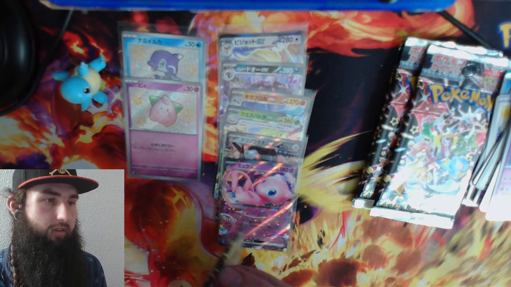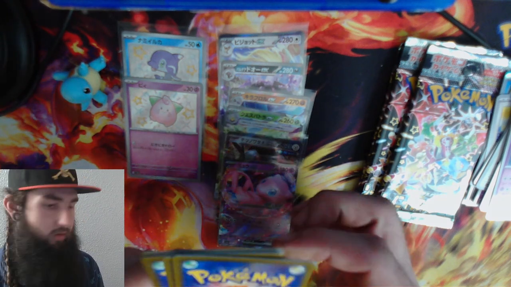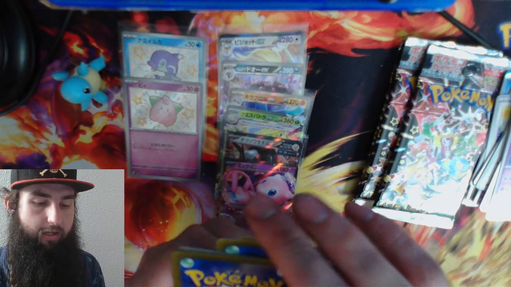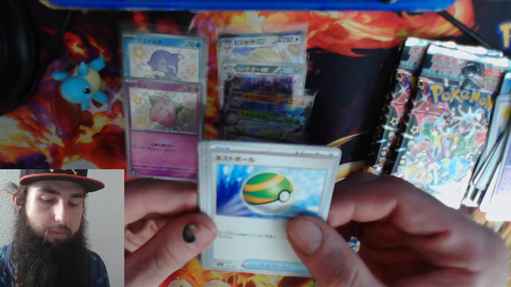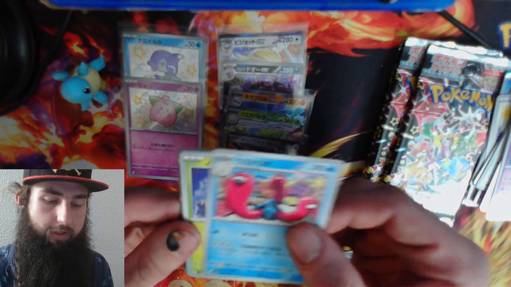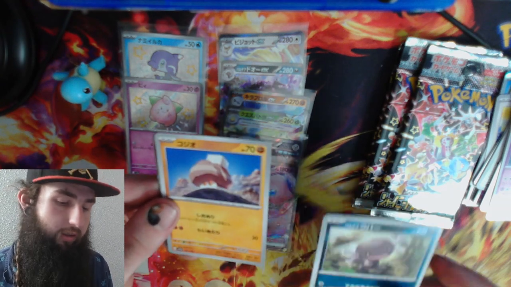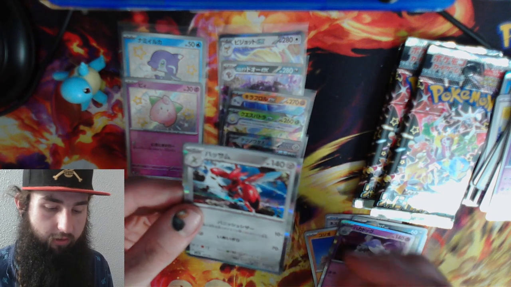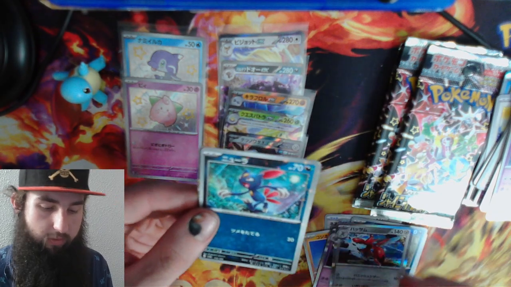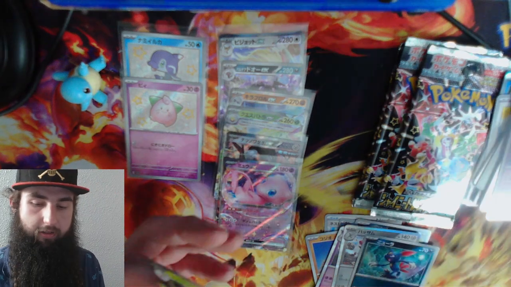Let's go, four packs left. What do we got? Three from the back. Lucario. Nest Ball. Wugtrio. Toedscool, Wooper, Klawf, Houndstone, Scizor, Weavile Reverse, and Toedscruel EX.